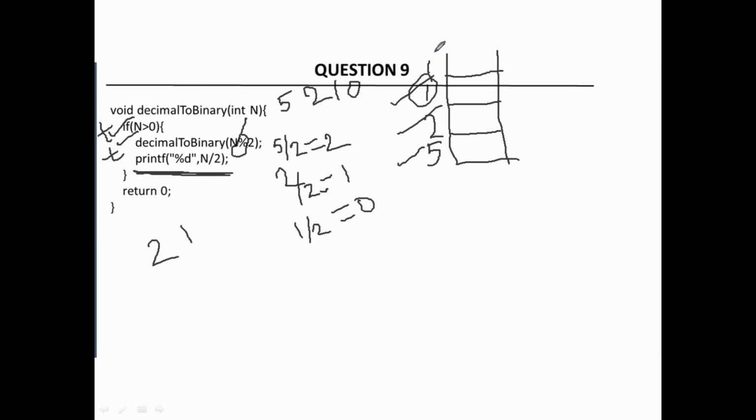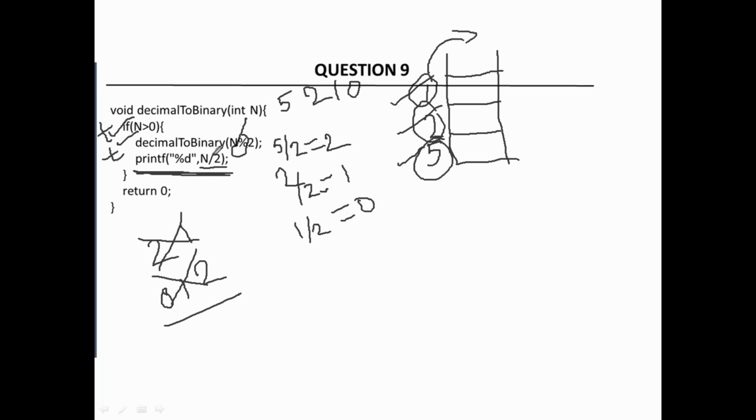First of all, you should fetch 1 outside. After fetching 1 outside, 1 divided by 2, you'll get 0. First of all, you should start from the topmost position, right? 0. Next, you should fetch value 2. 2 divided by 2 is 1. Next, 5 divided by 2, you will get 2. Is it correct? Is it the binary value? No, so it is not correct.